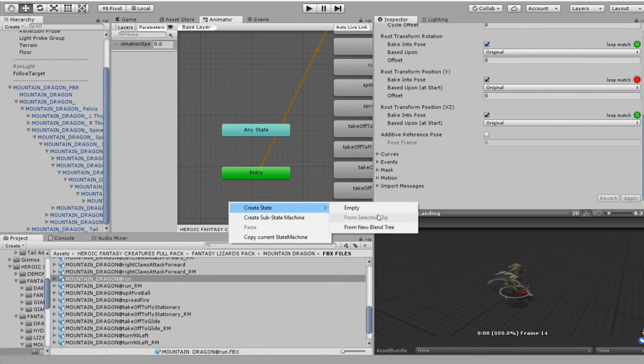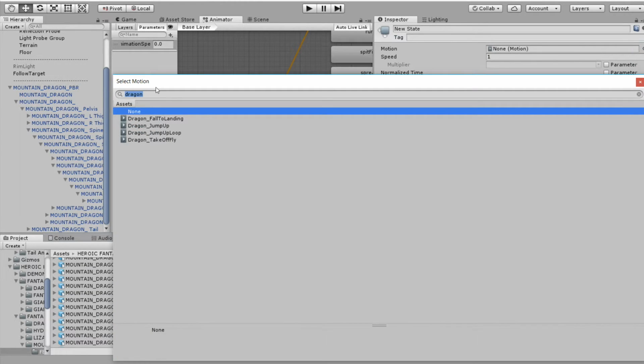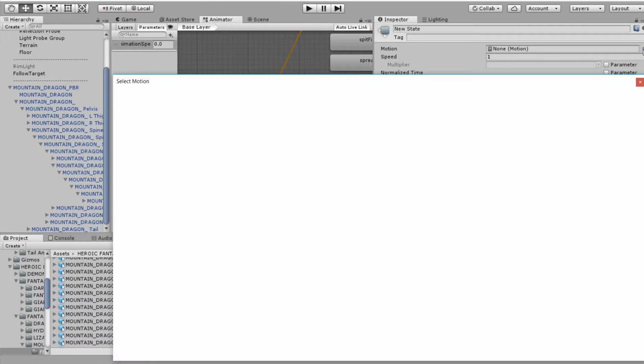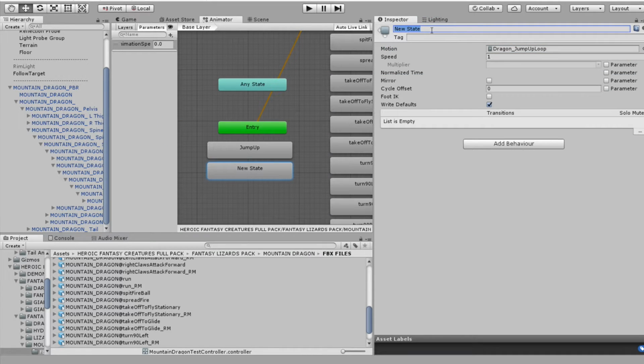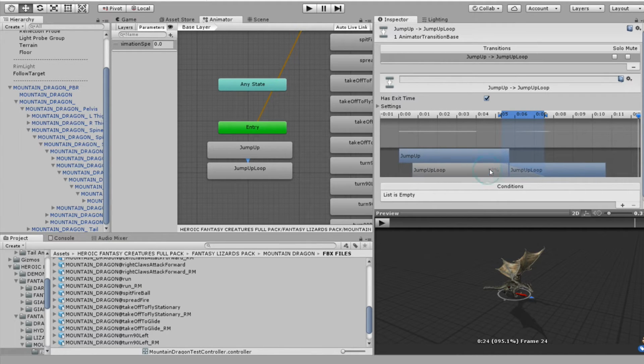Okay, now let's add these clip states. We name them with dragon so we easily find them. Jump up, then jump up loop. Let's do transition to it. Okay, let's adjust it a little. To be honest, I don't like using this stuff.